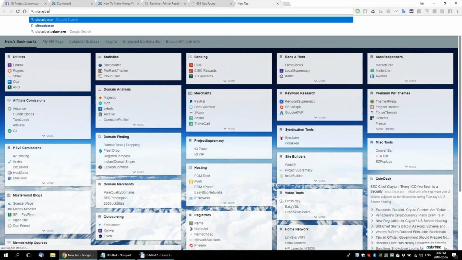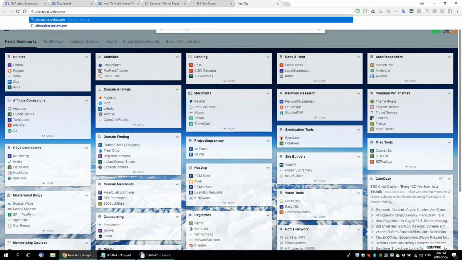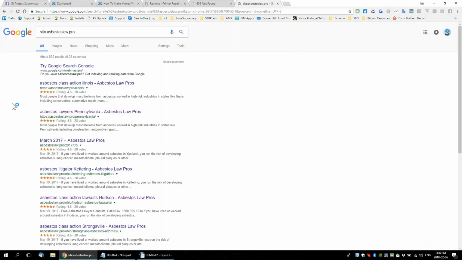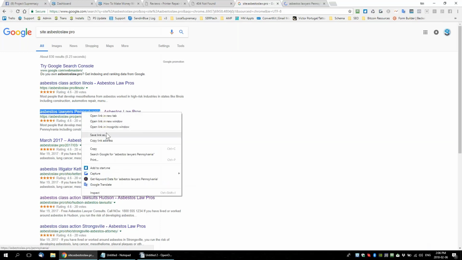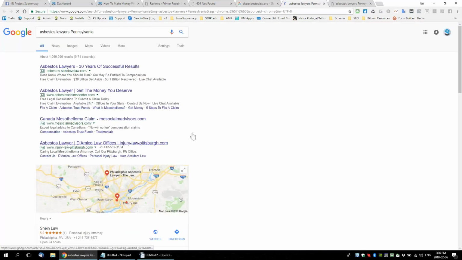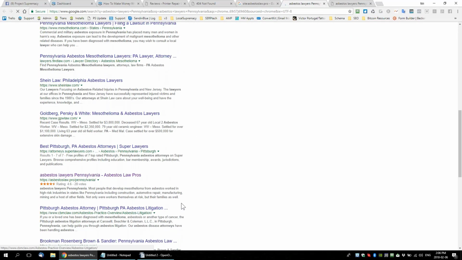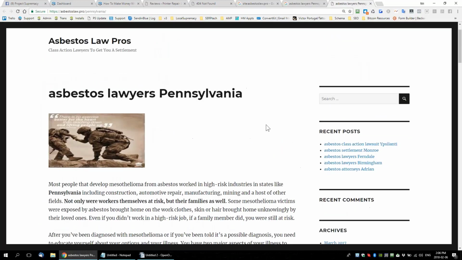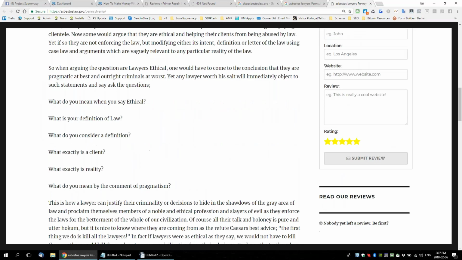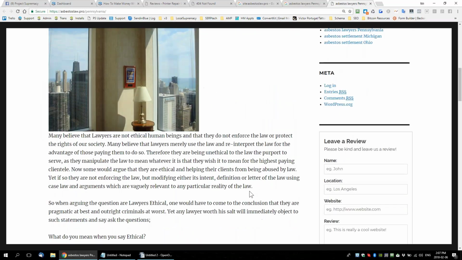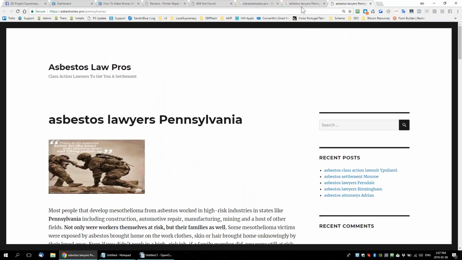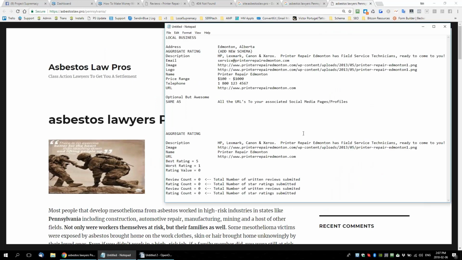And I keep showing this site as an example, but that site, Asbestos Law Pro, that I built with SerpTech, has even spammier schema. If we go to the page, and then we'll search it in Google as well, we're breaking even more rules with this one. Here we are on the first page of Google, and our stars are showing. But if you look on the page, we have the review collection box, but we're not submitting. There's no actual reviews. The aggregate rating schema, I was the one that told it what the reviews were.